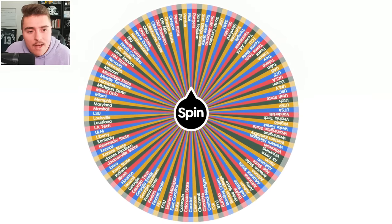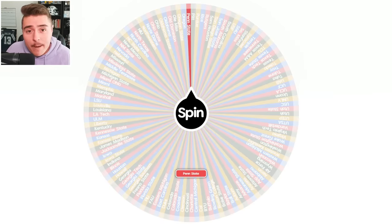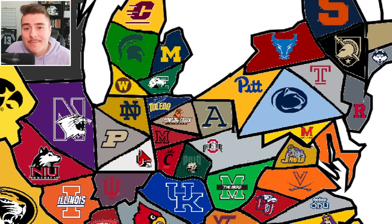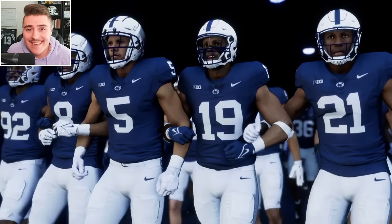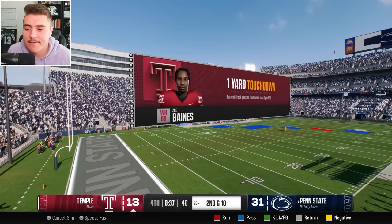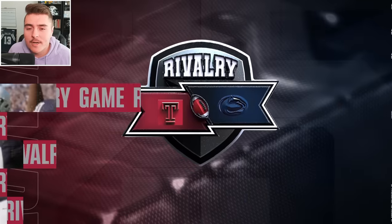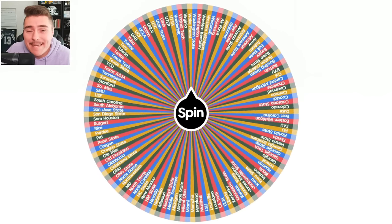Next up it's Penn State — Mobamba on the clock determining their fate. What should feel like a warmup is Temple, another rivalry game, but pretty lopsided. Penn State is up 15 overall points. No upsets yet in imperialism, and Penn State is no different, taking care of business 31 to 20. The map continues to take shape, but many more games ahead.